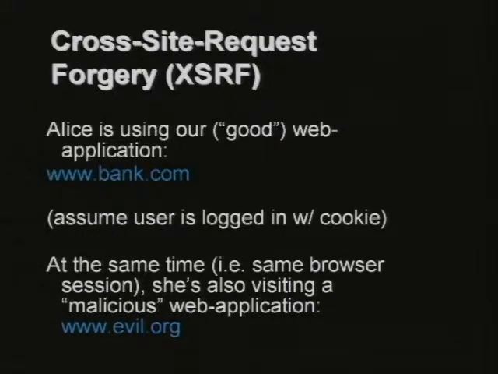And in the scenario that I'm going to show you to illustrate how a cross-site request forgery attack works, the bad guy is going to lure the user to a site called evil.org and is going to be able to do bad things to the user. The scenario you keep in mind is the user may have one browser window open to Bank.com and happens to have another browser window in which they get lured to evil.org, and the attacker is going to be able to do bad stuff. I'll show you an example.